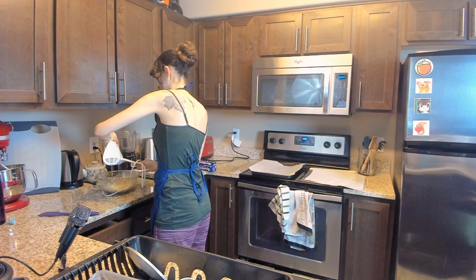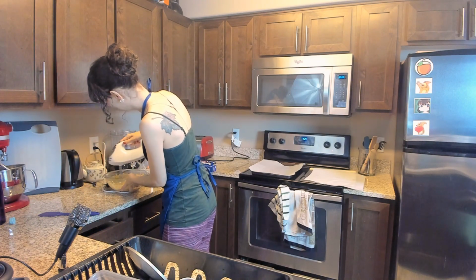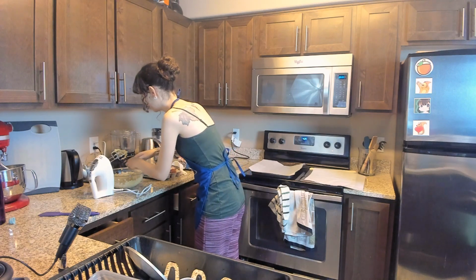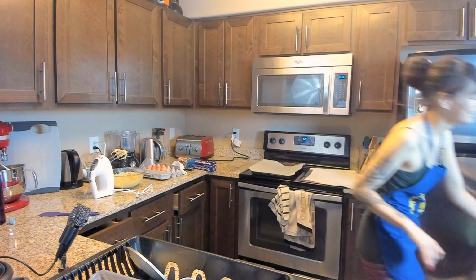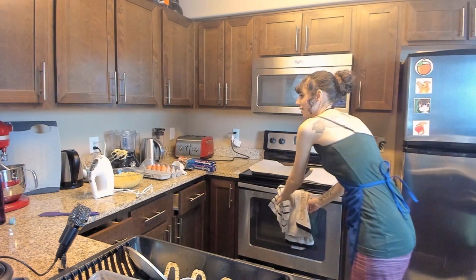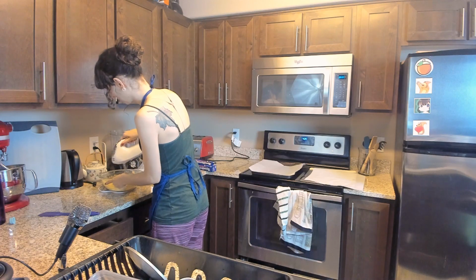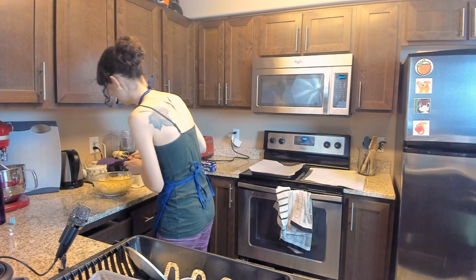Third one. Definitely should have used a bigger bowl. Always use the bigger bowl. Four. I'm just so averse to dishes. I mean, who isn't? Who likes doing dishes? Nobody likes doing dishes. Alright, here's the fourth one. We're going to scrape the sides, do it again.